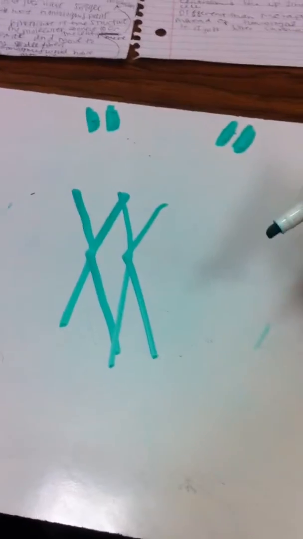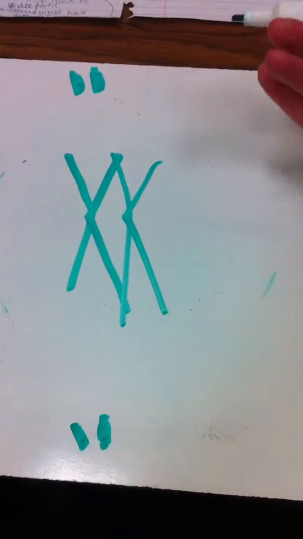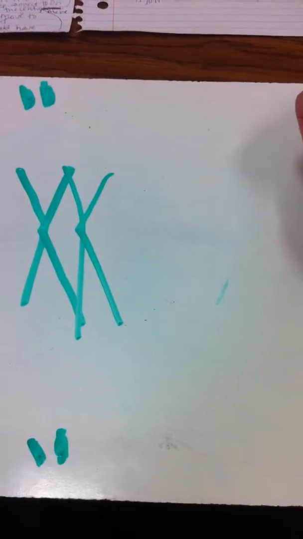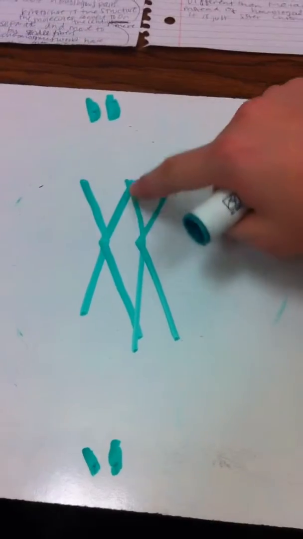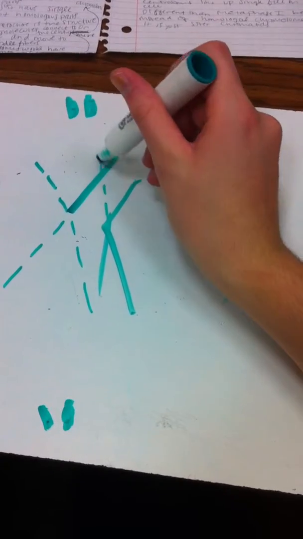The next thing that's going to happen is the centrioles are going to move to the opposite sides of the cell, and this entire board represents the cell membrane. After they move to the opposite sides, the next step that occurs is called crossing over. So I'm going to redraw one of these so it makes it a little bit easier to tell. This is when the DNA is going to break off of one of these chromatids and rejoin on the other, so they're going to exchange DNA. It's going to kind of look like that.